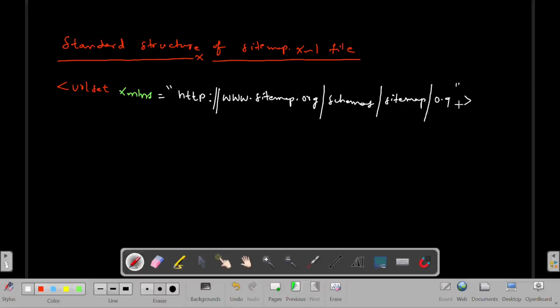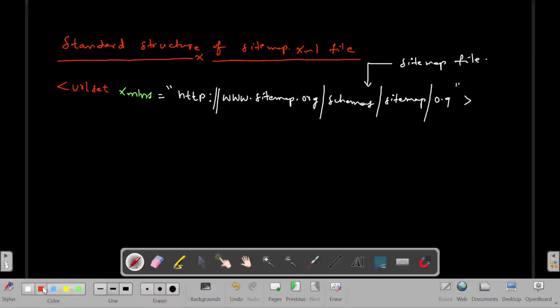Okay, this is the first line in the sitemap.xml file. This first line says that this is a sitemap file. It tells the search engines this is a sitemap file. Then after this first line, you have to write the available web pages in our website, the URLs of your web pages.